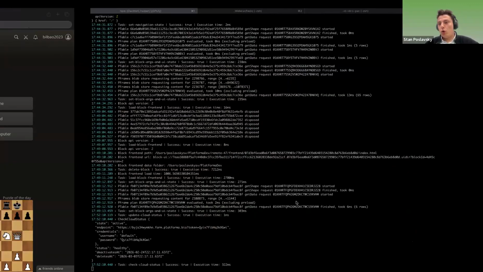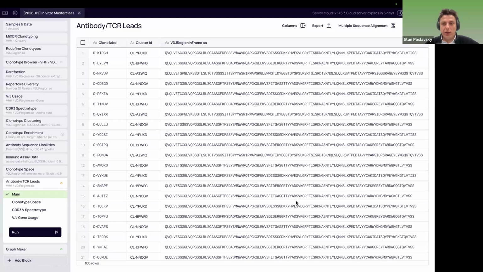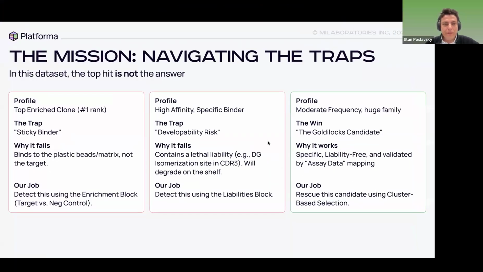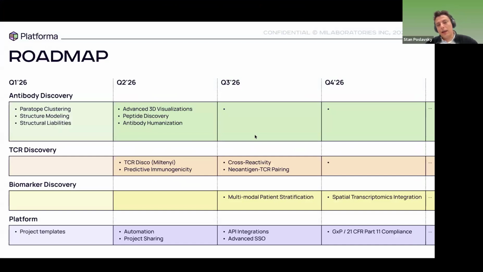So with this, let me go back to the slides. Yeah. And a few things that I want to mention before going to the final, that I didn't show today, some of the important things that we're building on the antibody front and already have in the beta version. It's structural modeling.